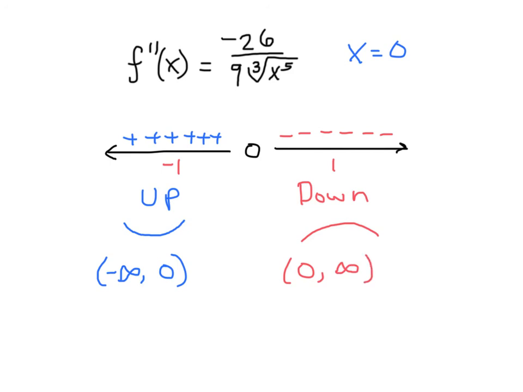So we've used the second derivative to make a sign diagram and identify the intervals where a function is concave up and where it's concave down. Once you identify those intervals, you only need to test one point in the interval.